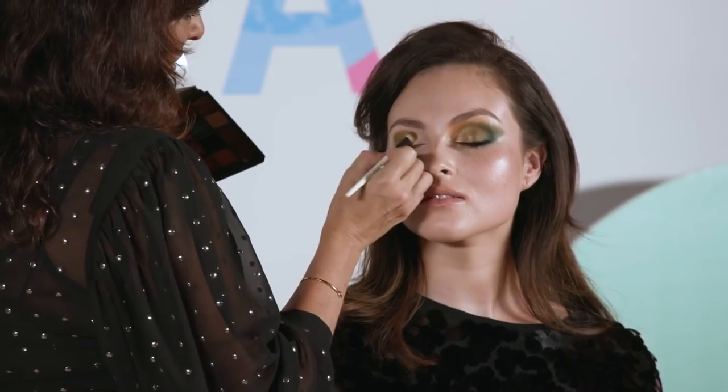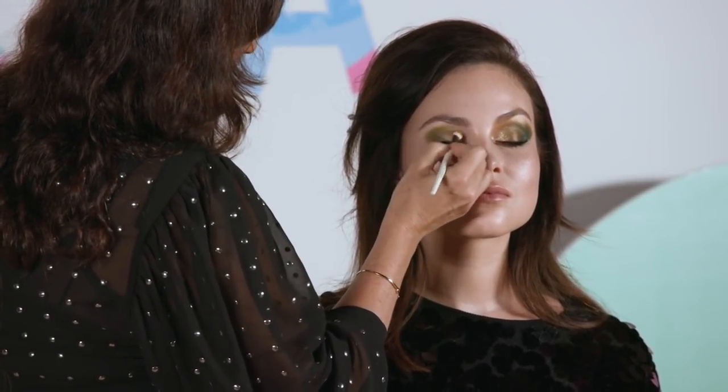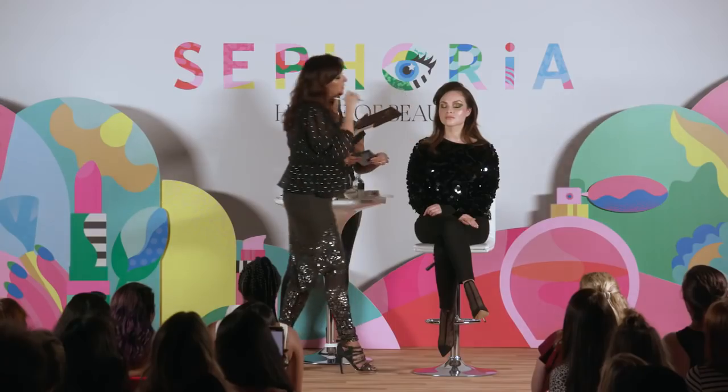This is like a venom green, poison green. I don't know how venom looks like. Sometimes green, sometimes black. Okay. Just swirling around.